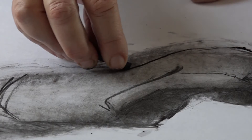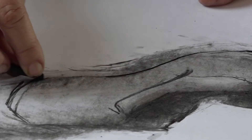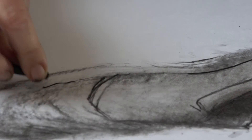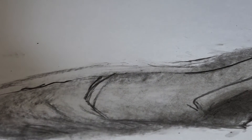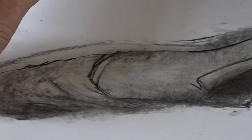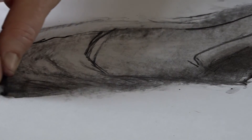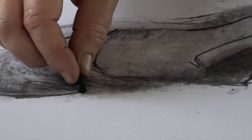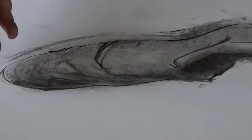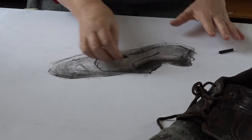Moving around, finding that here it becomes softer and much thinner. I can see the push of that leather, more organic, and it moving around. Now I'm finding the tip of that shoe here, and I follow the outline trying to get that smooth roundness going there. There's a bit of a bulge here, moving out. So I'm using this as a kind of ghost image to now start finding the shapes and the lines, and it helps me to understand the shape.